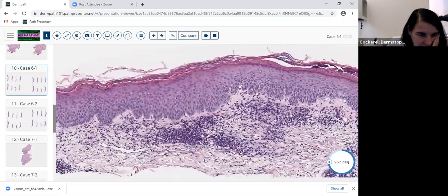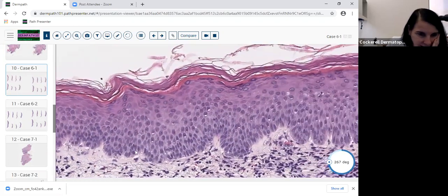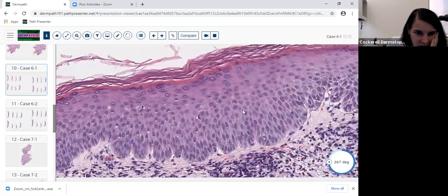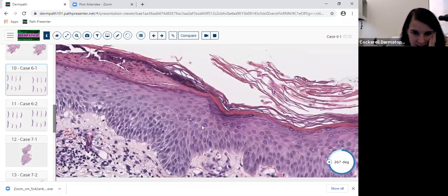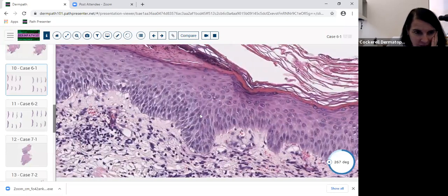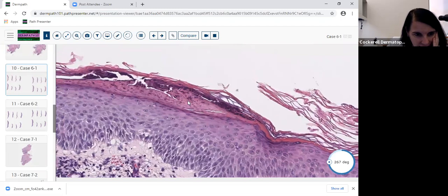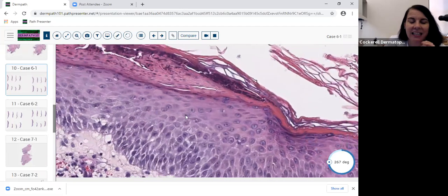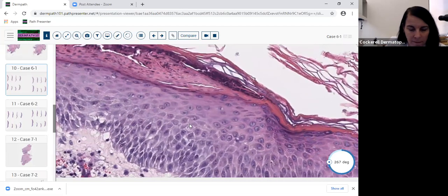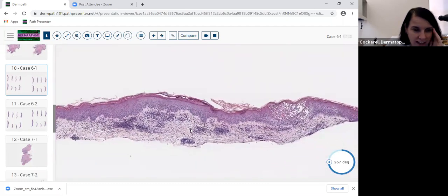So I did get a PAS stain on this case. I'm looking around and I'm not easily finding these hyphae. So we're not just doing the PAS to pad our wallet or to pay for our immunostainer. We're doing it because the hyphae are very hard to find, especially with some inflammation in here. And maybe there's one right there. There you go. There's a couple right here. But some of you who say, well, are those really septate? On the test, they're going to show you tinea that's teeming up there. So remember, when you're looking at an inflammatory process and you're like, what the heck is this?